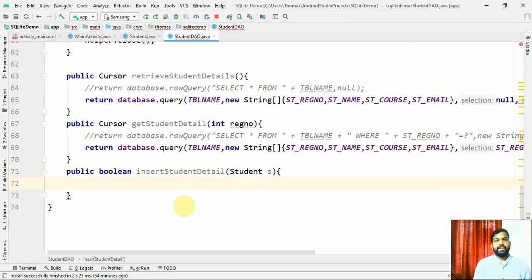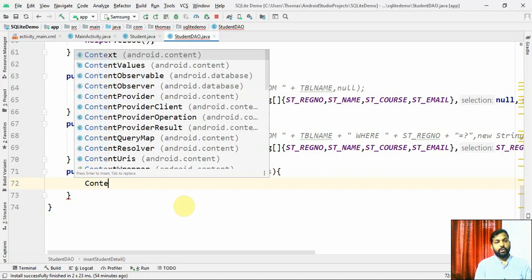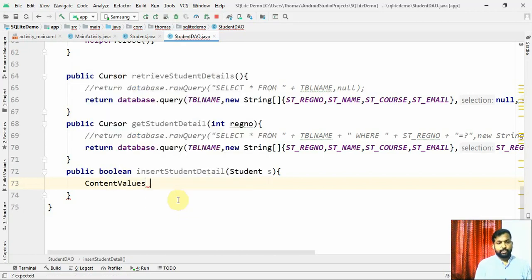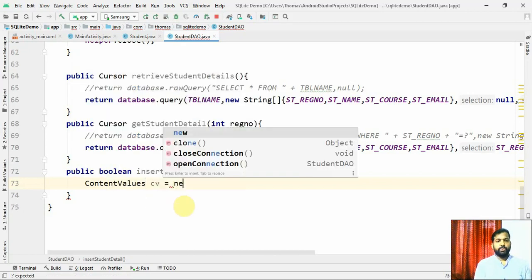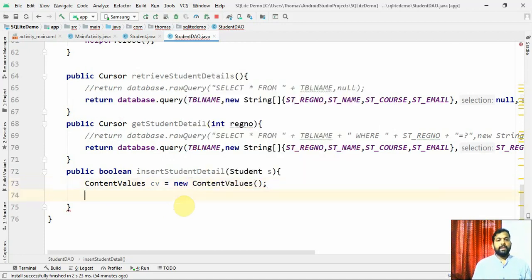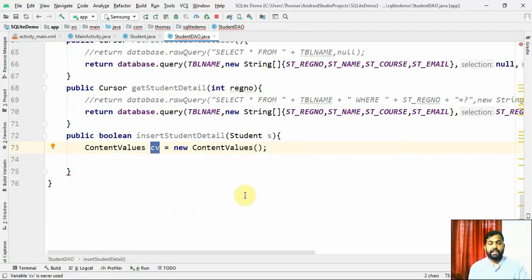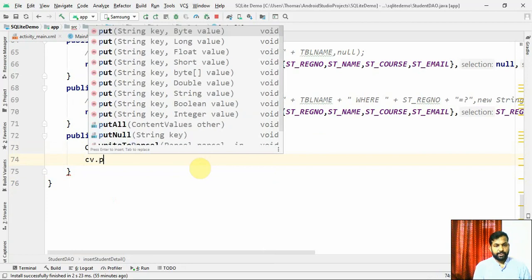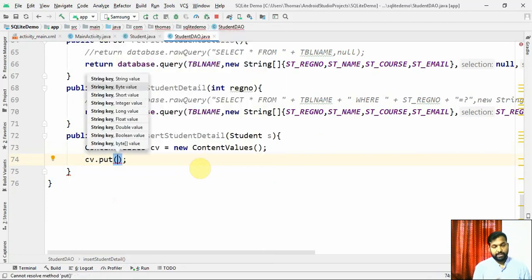So now how do I create a content value? I'm going to create an object of ContentValues. Let me put it as CV is equal to new ContentValues. I need to put data inside the content value as name value pairs or key value pairs. The key would be the column name, and the value will be whatever is there in the student's object. So I'm going to say CV dot put, and I need the column name.